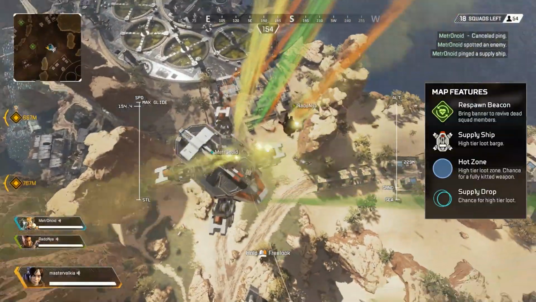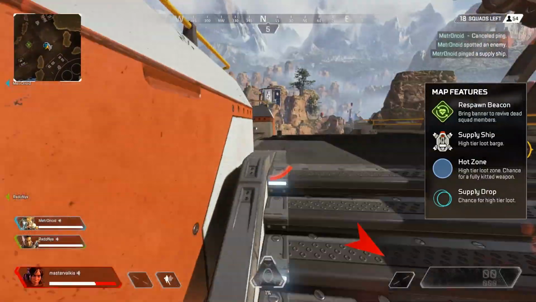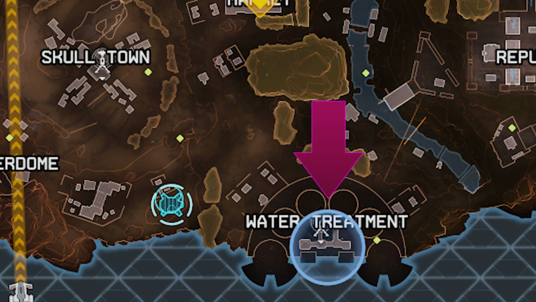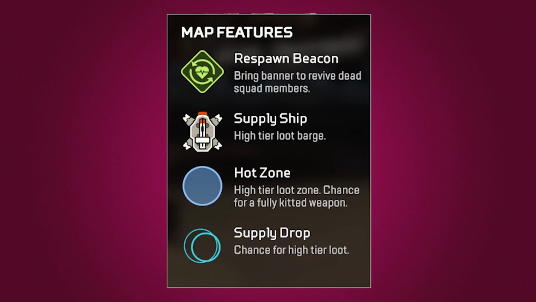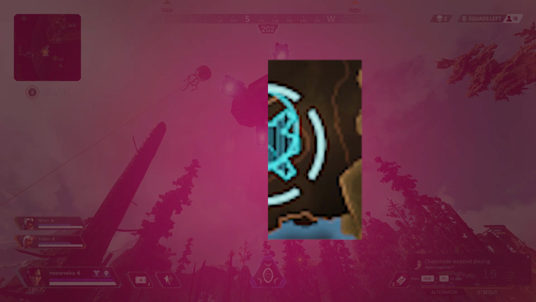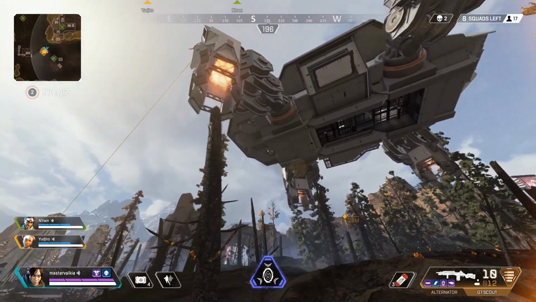The supply ship is another really cool feature in which you can drop onto a moving aircraft which has a higher chance for loot. The hot zone is another randomly selected area which has a chance for higher tier loot, but this also means it's attractive for more players to drop, so you're going to get into fights quicker. The supply drop is another hot loot zone, but I've often found it coupled at the resting location of the supply ship. The supply ship will visit locations over the map and upon becoming inactive will deploy ropes enabling you to get back into the ship.